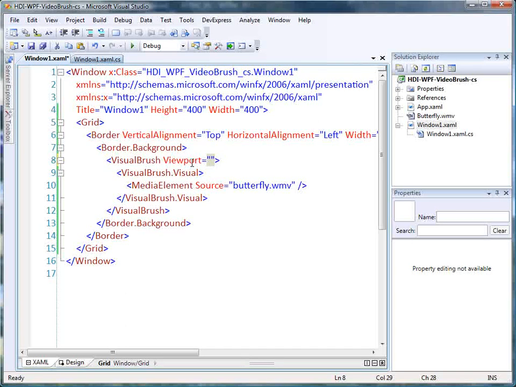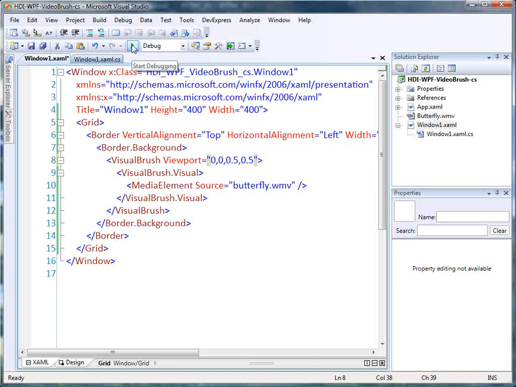So this is going to start with a 0, 0. Effectively this is going to be the top left corner of our viewport, and then let's do 0.5, 0.5. So we're just going to say start at 0, 0 and go halfway along the x-axis and halfway along the y-axis of whatever the thing is that we're painting, and that's the viewport that I want you to use as the area that you're going to paint. So let's take a look at that.